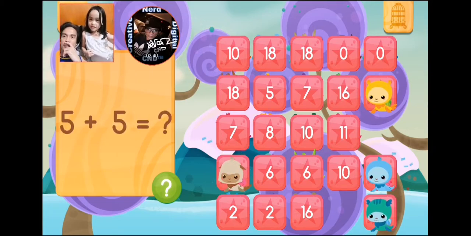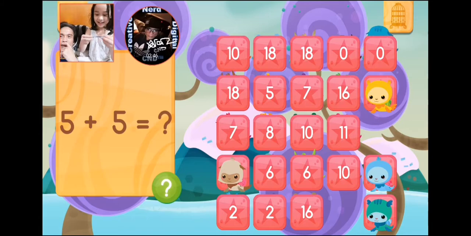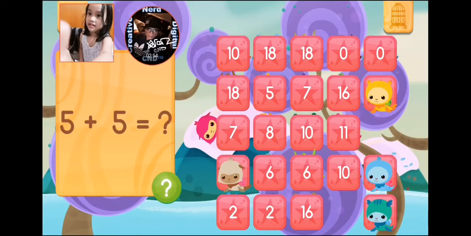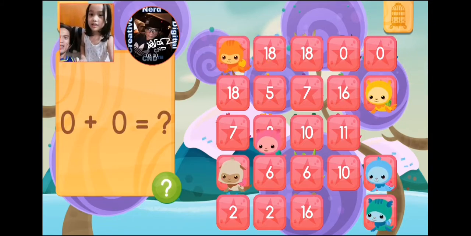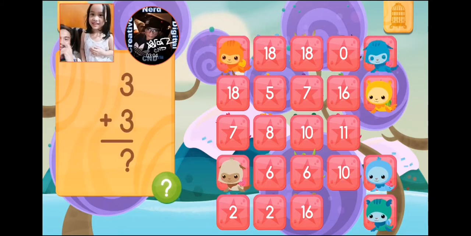5 plus 5. No, 5 plus 5. Oh my god! 1, 2, 3, 4, 5, 6, 7, 8, 9, 10. Answer is 10. Very good. So 0 plus 0, look, again? Oh, yes. 0. 0, very good. 3 plus 3.